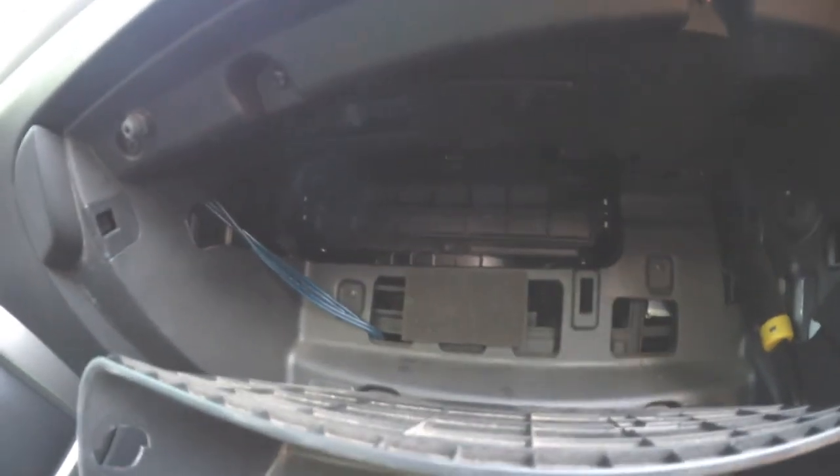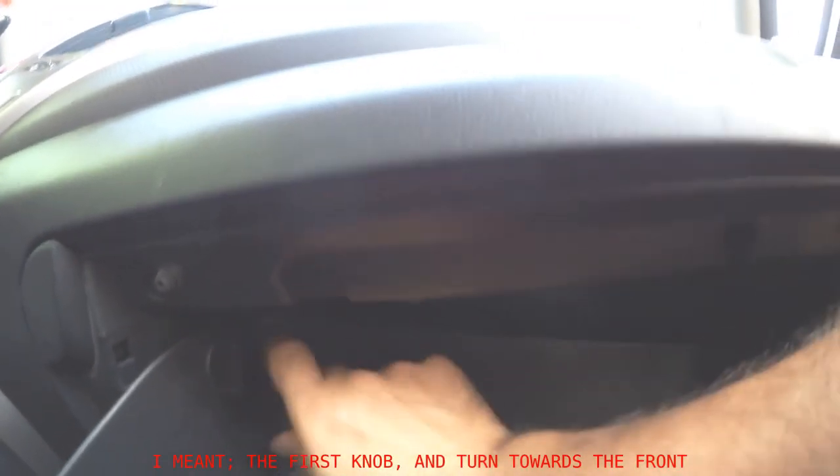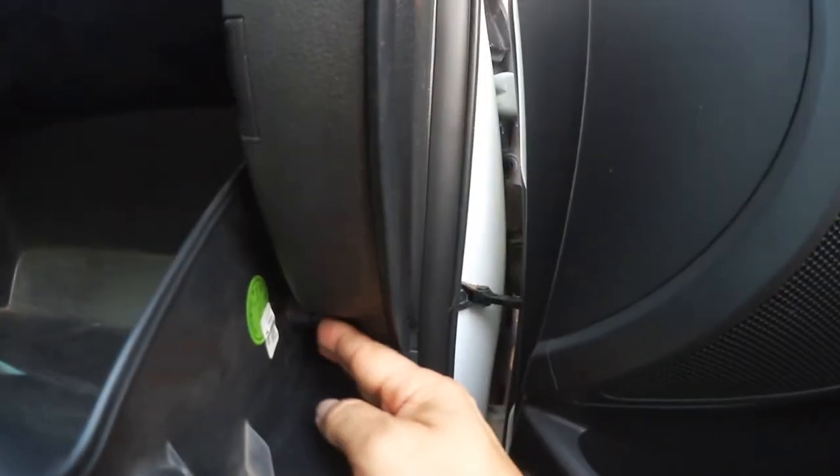And from there on, all you got to do now is the glove compartment. Put the first latch in there towards the front of the car. To the other side. Push the glove compartment a little bit up and stick it in there, then turn it towards you. There you go. That's the last step. Grab the latch, help yourself a little bit, push it in. You will hear the snap.